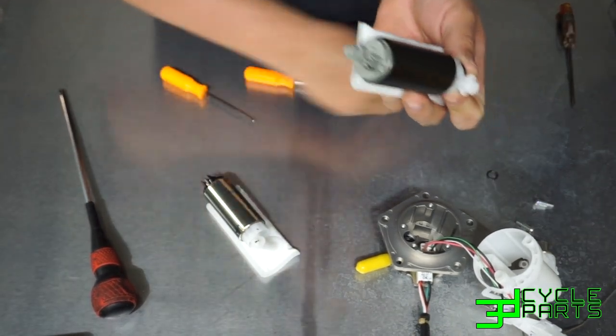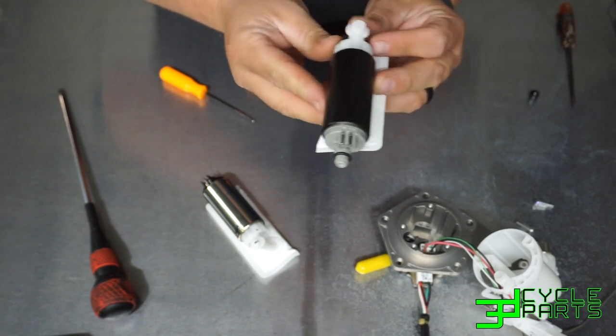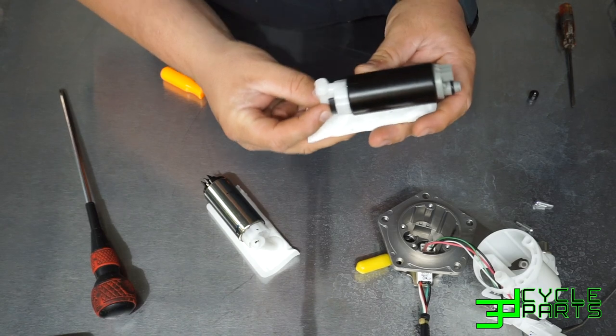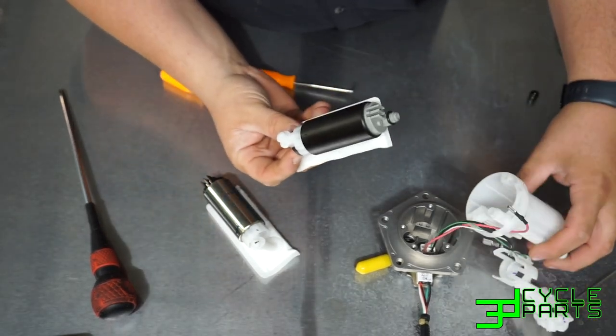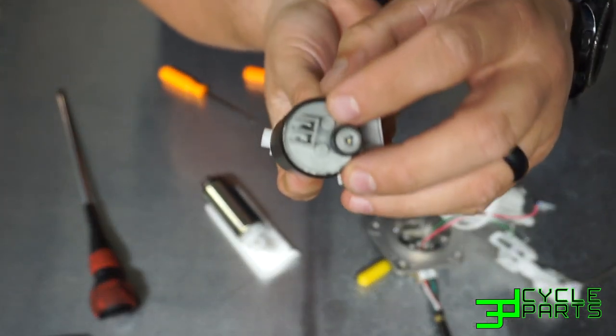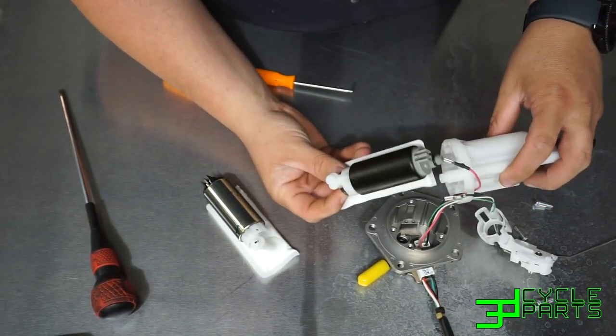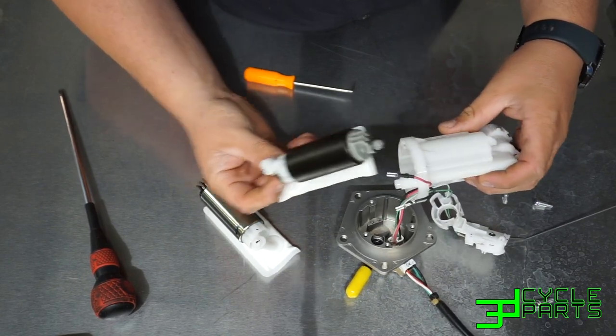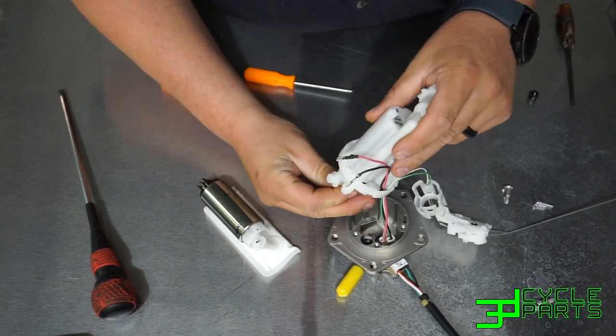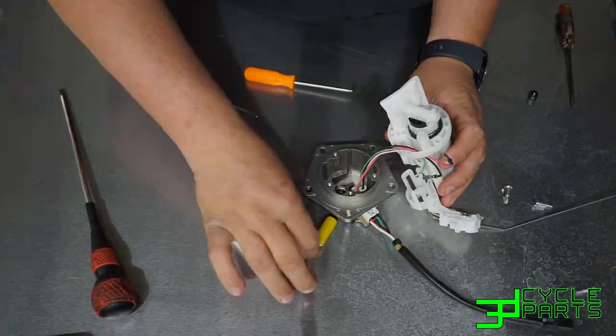You'll pull the cap off the top, and like I said that top o-ring you can just slide it into place on the pump. Make sure those little rubbers don't come out of the bottom, you can kind of hold them in place like that. You want to take note, make sure you take note of which one of these is positive and negative. They're marked on top, that way when you go to put your wires back on. So if you hold this up so that o-ring don't fall out, you can push that right into place, and you'll feel it kind of snap in, that o-ring pops into place.